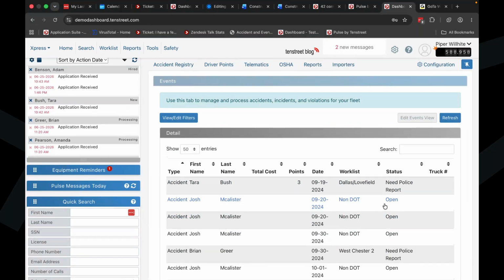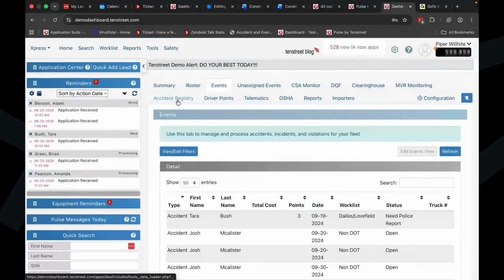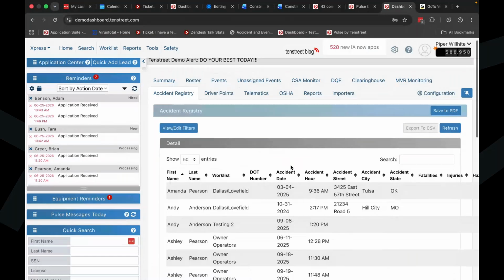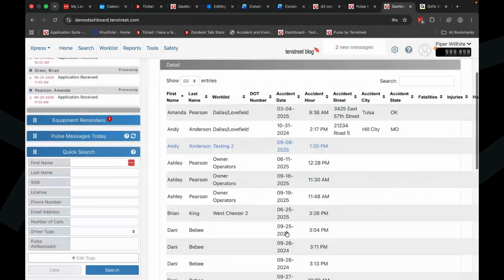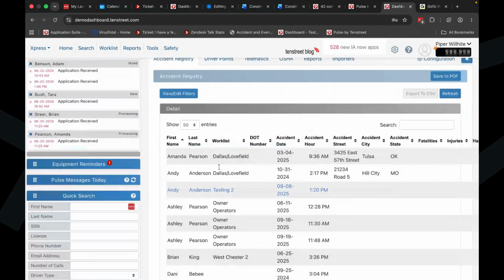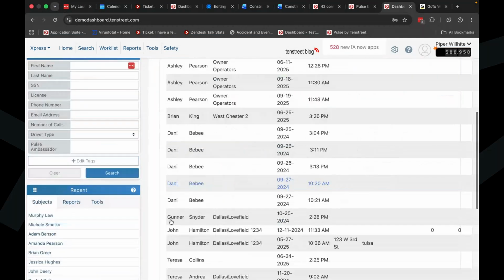Now with that, using that as a beautiful little segue to the accident registry in here, this is something that is exportable, always has been in there. But as I said earlier, this will update. So anything we added today in here, say for example, for Murphy Law, he is now going to be in this accident registry list as well. But like I said, we do enter a lot of information in this, so he's closer to the bottom there.